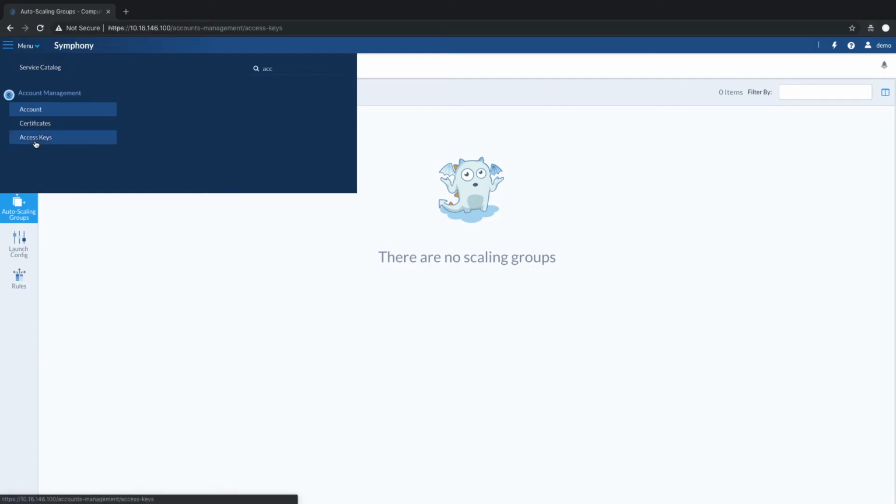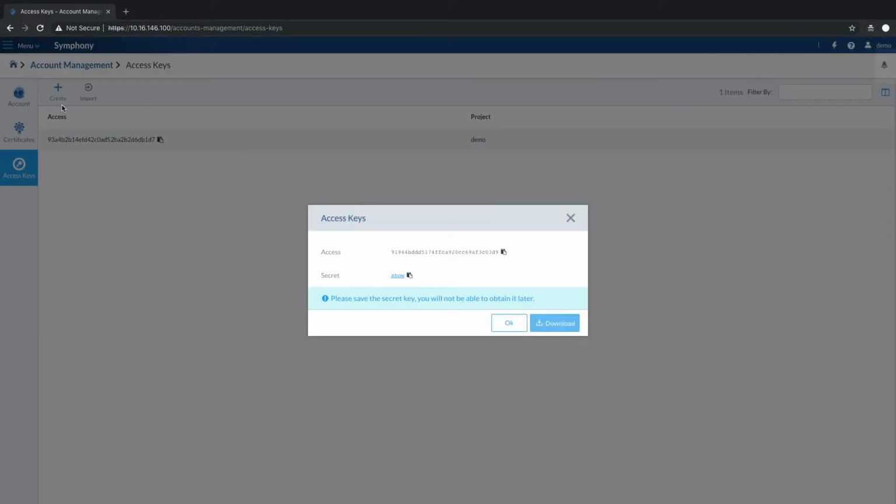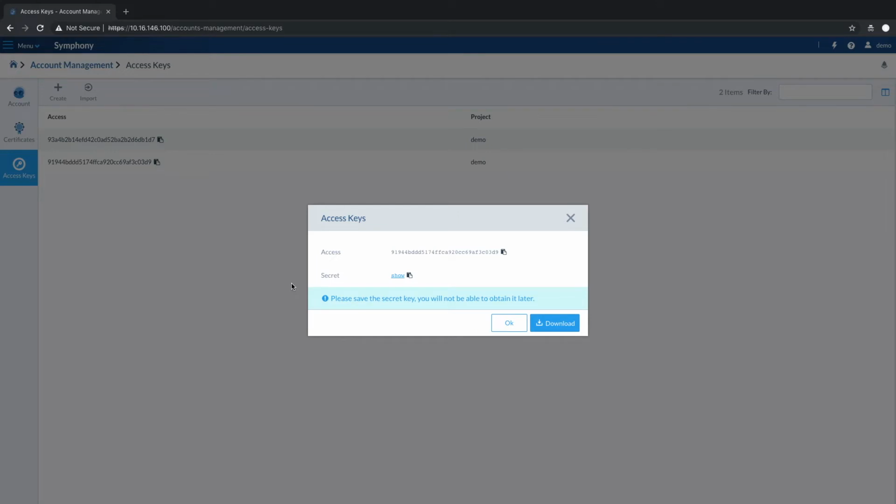Let's see how we manage the keys. So access keys, if I go to managing my access keys, first I can create. For our previous users, up until now you could revisit your secret key every time. Now we changed that. For security purposes, just like in other vendors, you'll see it only once. You can download it, but you have to keep it. We will not show it again.